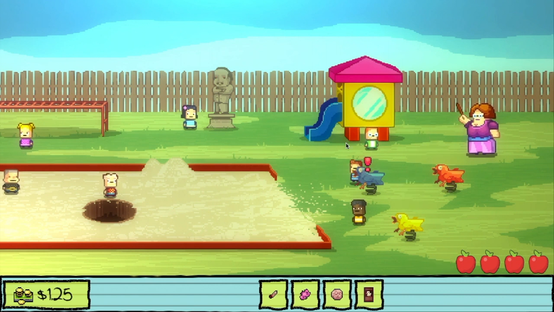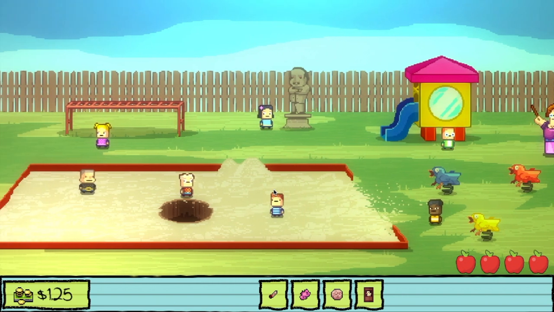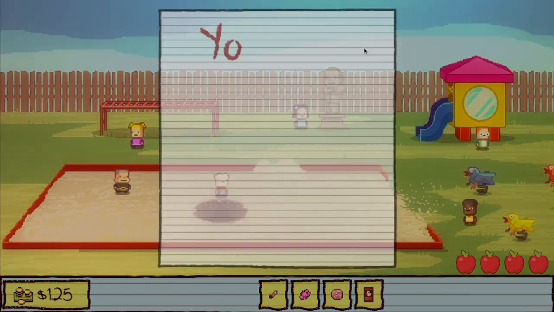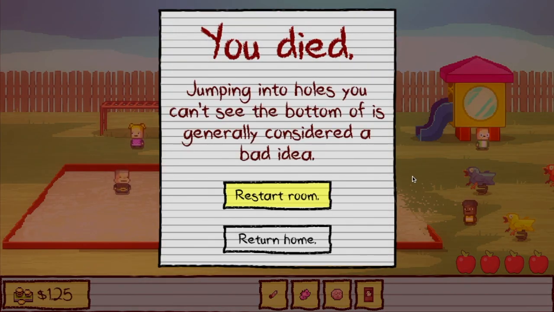I got it! All these kids are sad and lonely. It's a giant hole. I want to fall down it. Can I fall down the hole, please? Yes. Jumping in a hole, you can't see the bottom of it. It is generally considered a bad idea. Well, duh, I'm Billy. I don't know any better.